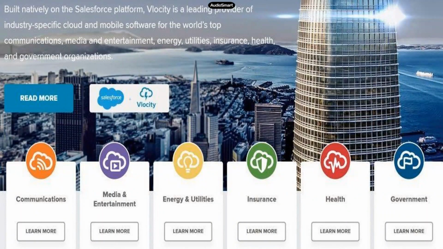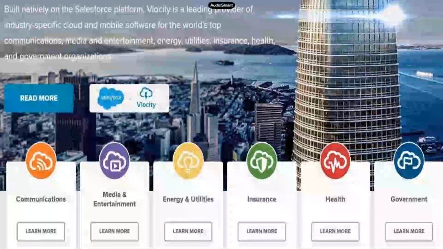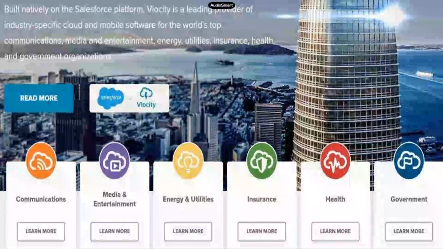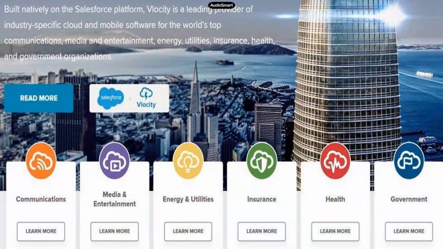So that's why a lot of time will be spent on deciding how the data model is going to be. So when you use Vlocity for any of these 6 industries, you don't have to worry about that. Because Vlocity already has created a data model. For most of the requirements, it will be sufficient. Maybe 1 or 2 objects here and there you may have to create.